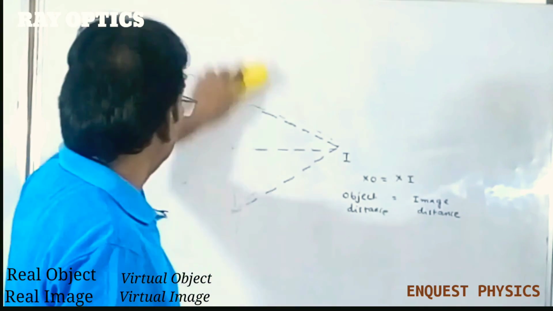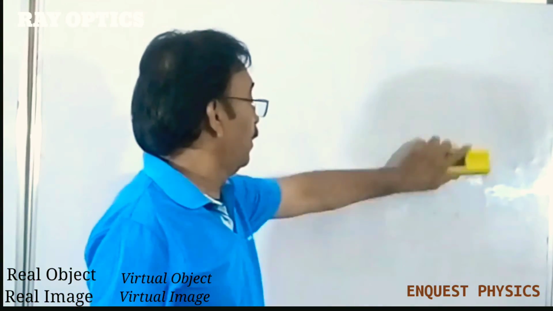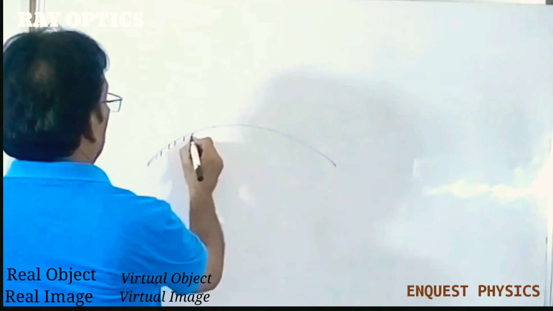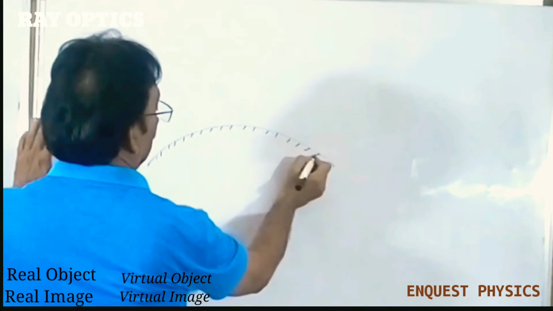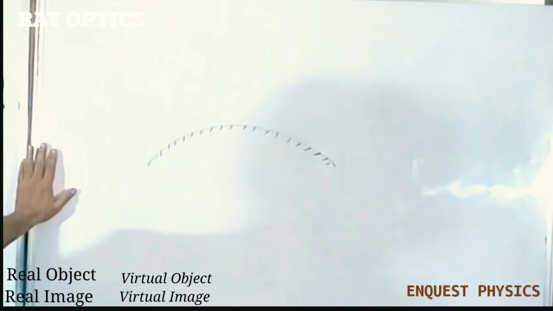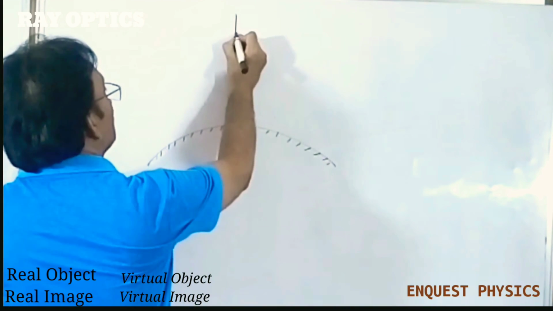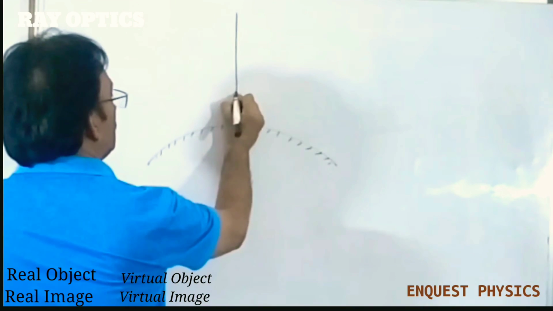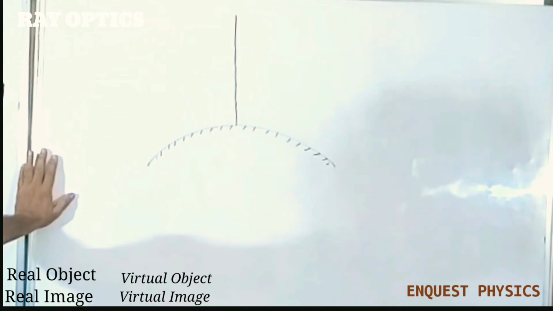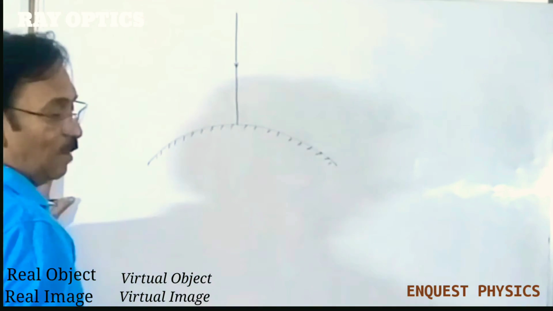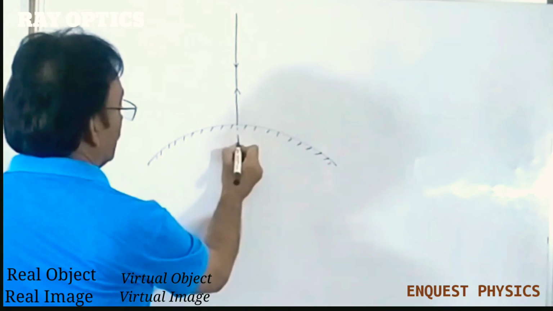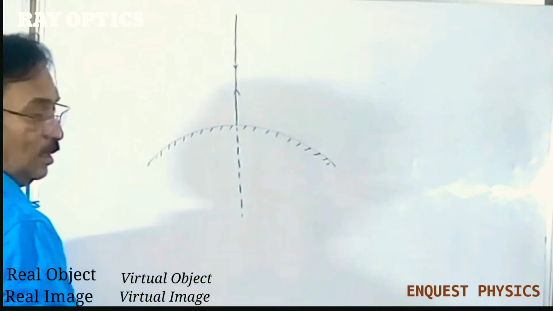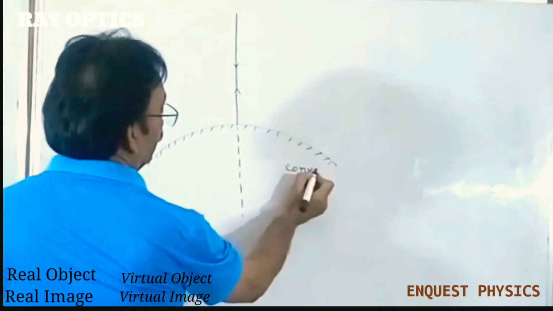Here it is the plane surface. We drew the image, and what I am doing now is taking a curved surface. Let's say it's a curved surface. This surface is known as the convex surface. Then imagine a light ray came and is incident like this. What happens? Nothing will happen. It will change its path. The light ray changes its path. Actually, it has to move along this way. But this mirror, we call it the convex mirror.